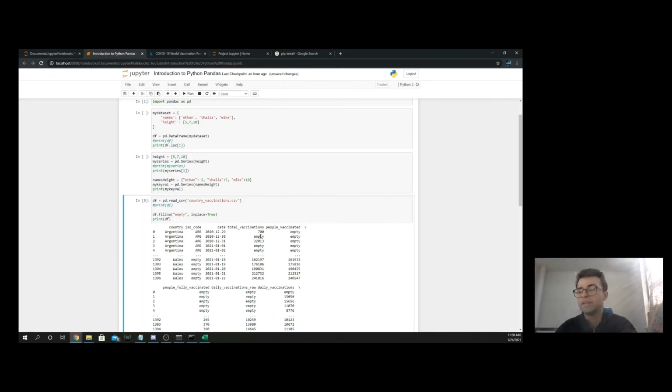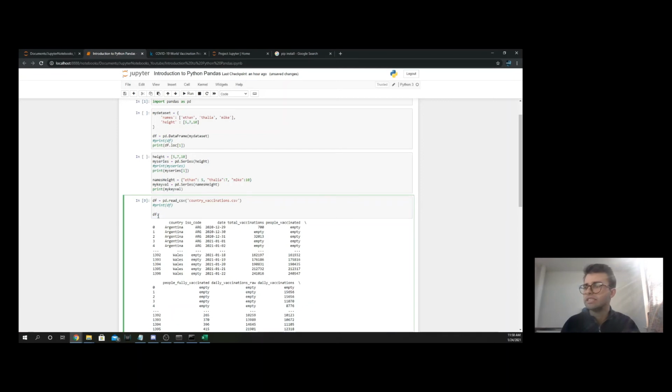So now we can really get an idea of what's empty and what isn't, and it'll be a lot easier to read and visualize. And we can search for keywords like empty in order to see which cells are missing. But really this is not too necessary for right now because this data set is relatively safe to use.